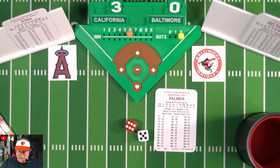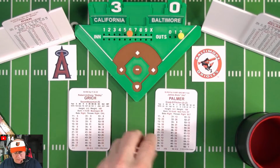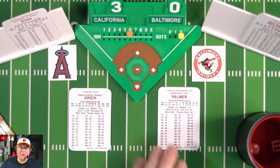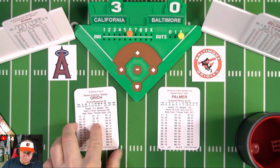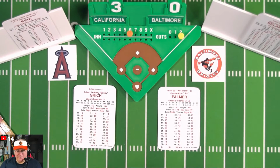Triple G comes by. Good to see you. I was watching some of your stuff again this week. I like that when I go to bed, I take my iPhone and I find some games on YouTube and I listen to them. They're fun. Like listening to old games on the radio.